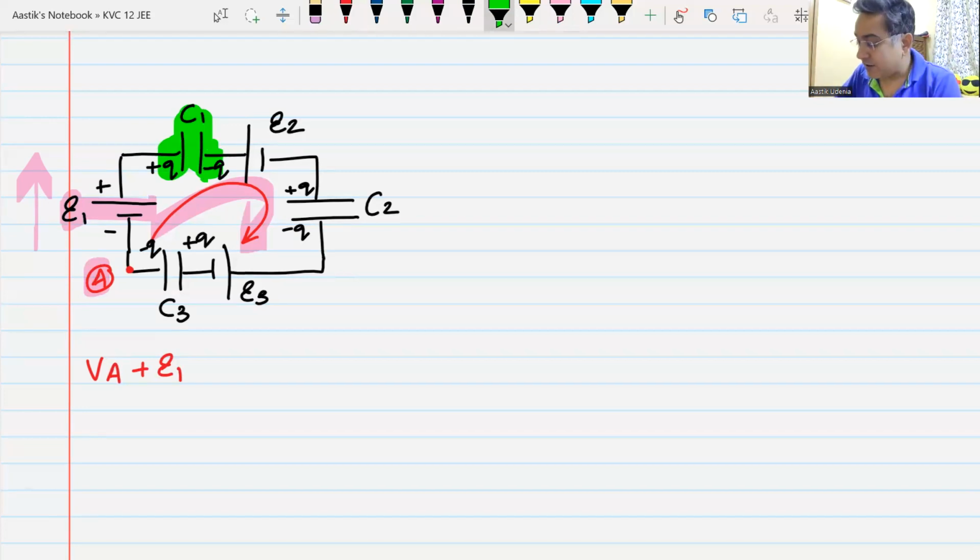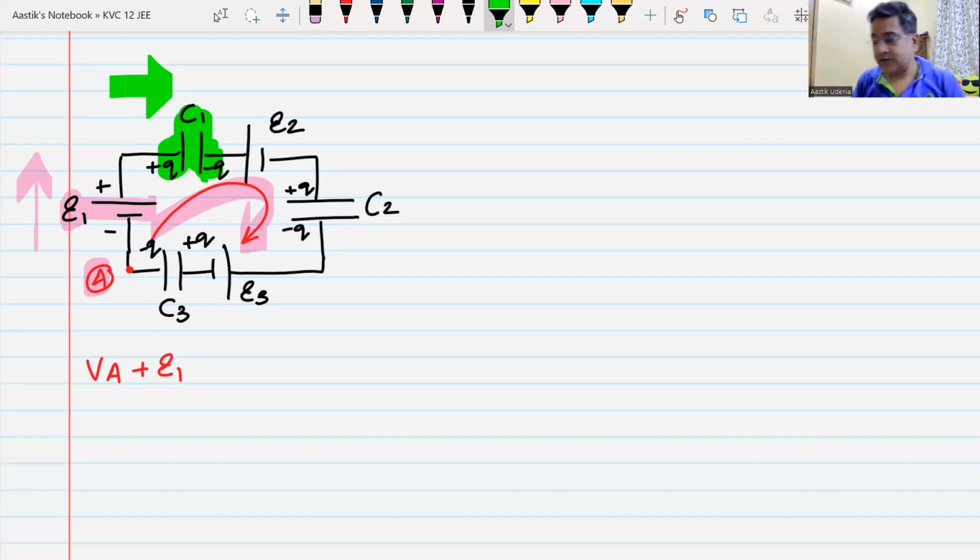Then I move to this green capacitor. See, I cannot change my rotation, so I have to go anti-clockwise. So I move across this green capacitor and I move from where to where and what is the drop or rise. First, write this down, then do it on your own. You can draw your own fictitious circuit. What happens now? Rise or drop? And how much is the rise or drop?